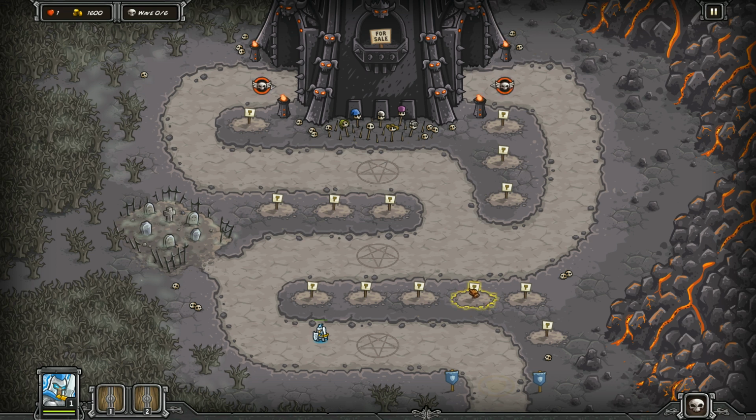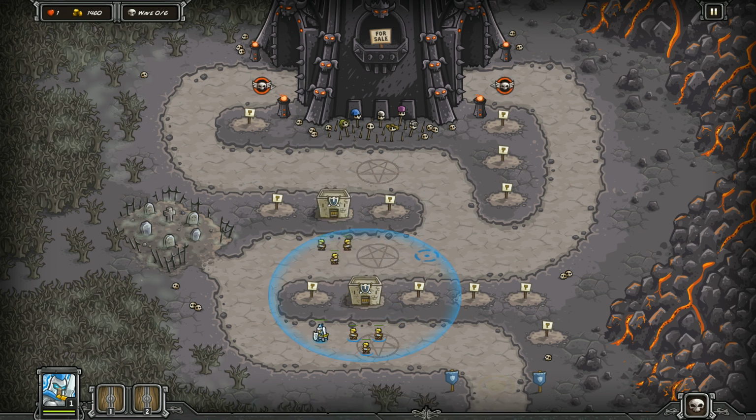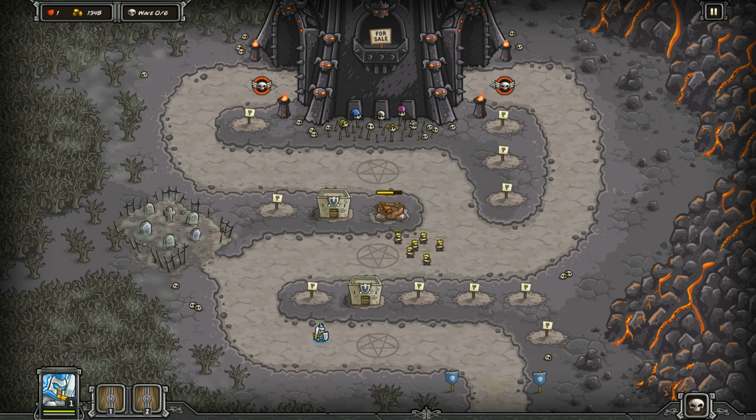So I'm gonna try and not use Teslas. At least not spam them. Maybe I'll use one. What do I want to set this up like? So this is an obvious kill zone. So... barracks there. And glory for the king. Have at thee. Charge. And then we'll put up... we'll put our one Tesla tower, which is that's what that's going to be.